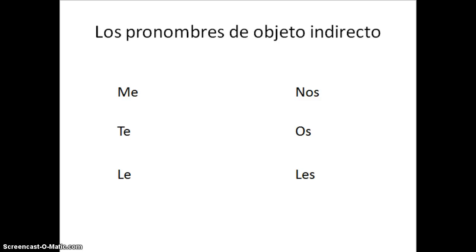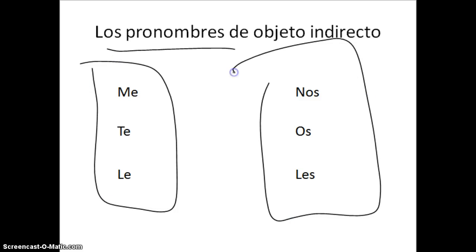Alright. So, as I just said, that le, te, le in the other examples are the pronombres de objecto indirecto. So the pronouns, the indirect object pronouns. Just like for our direct object pronouns, we have the lo, la, los, las, right? Our indirect, we have a whole different set, alright? So our indirect are me, te, le, nos, os, les.